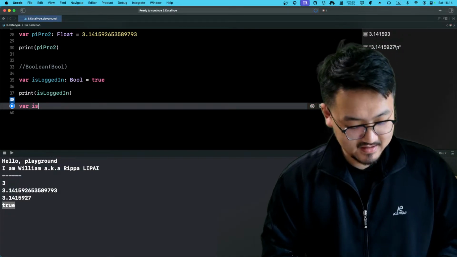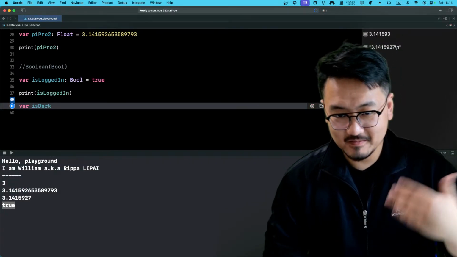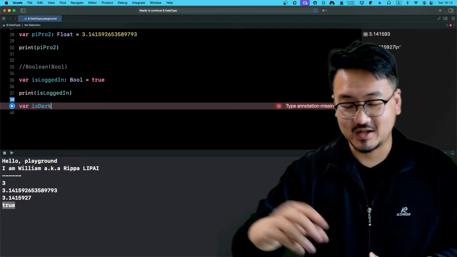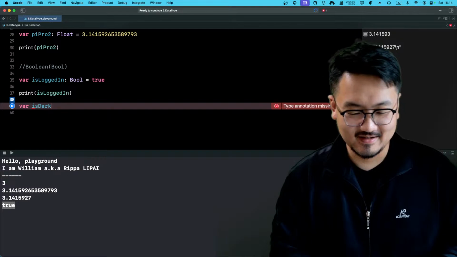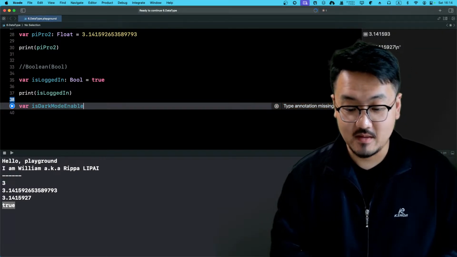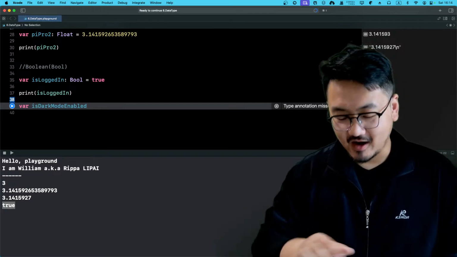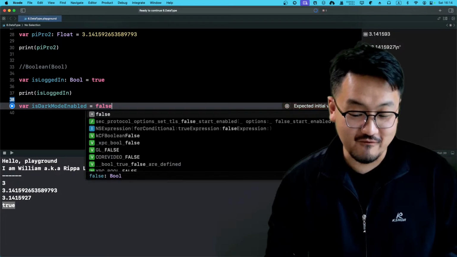So is dark mode enabled. Normally the user will choose dark mode unless they want it really bright. Is dark mode enabled, and then you can say we have a true example, so we get false.